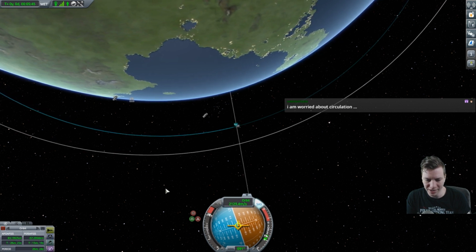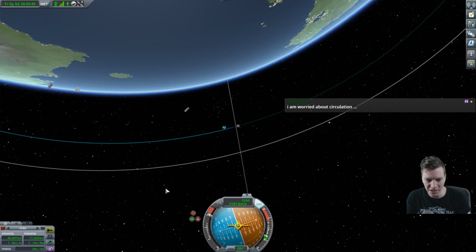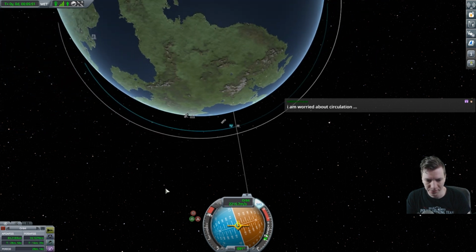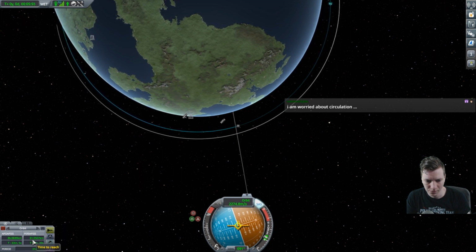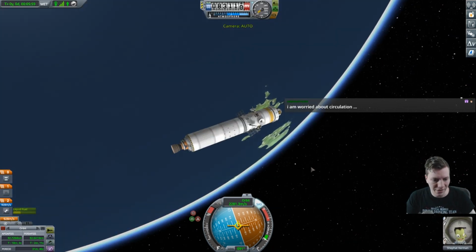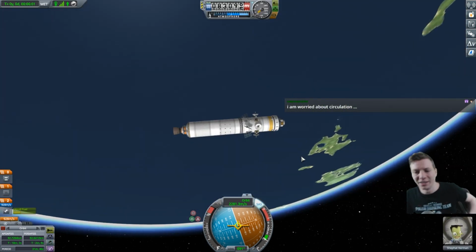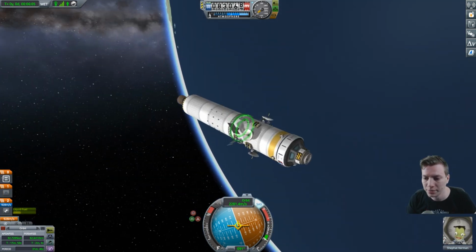We are pushing an entire section of space station into orbit. Close enough. What do we got left? 900. That's not gonna be enough. Okay, we just need a second mission to make it work then.